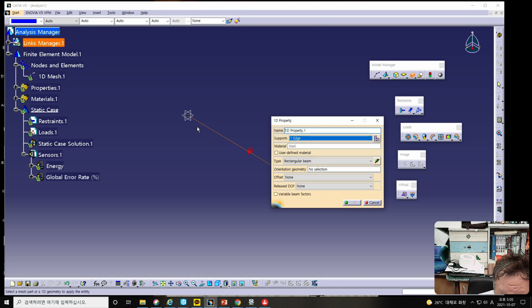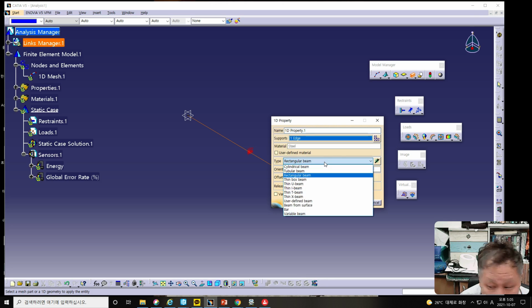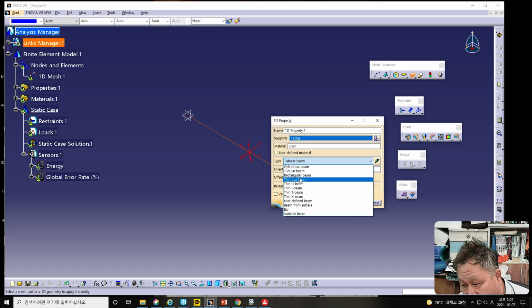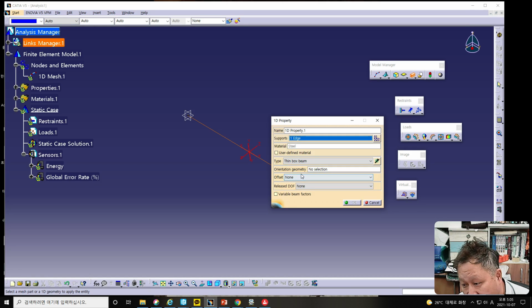One edge should be selected in the line like this first, and the second one is to select the type: rectangular beam, cylindrical beam, or you can find that if the cylindrical beam, then this is like a cylinder, and tubular beam is similar, a thin boxed wall.